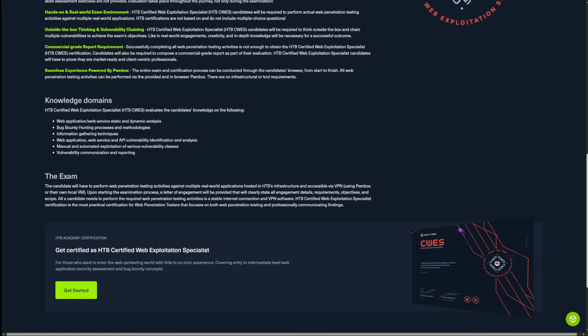For context, the OSWA is very tough. Many people consider it more difficult than the OSCP, and I'm one of them. I actually failed the OSWA 3 times before I passed it, and that struggle makes the OSWA one of my most proud achievements and my all-time favorite certification that's on the wall back there. I have a video breaking down my OSWA journey if you want to hear the full story. Step number 5, start applying for jobs.